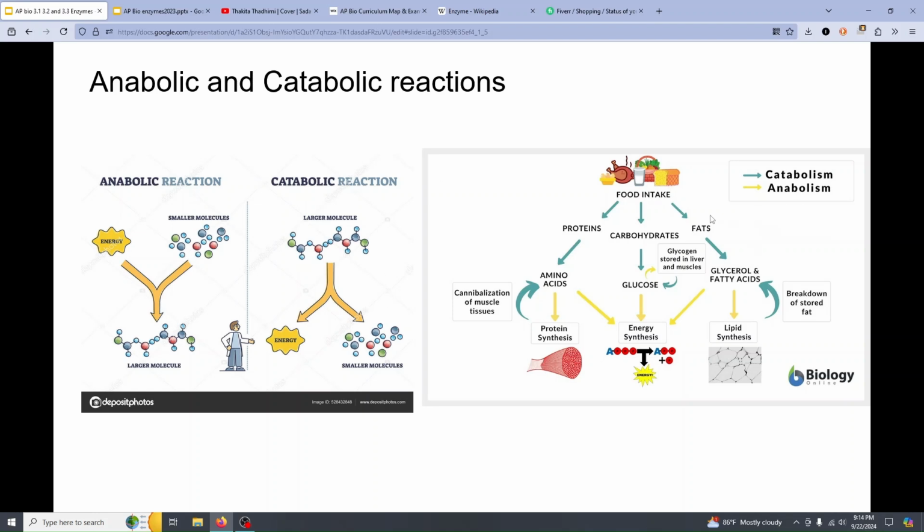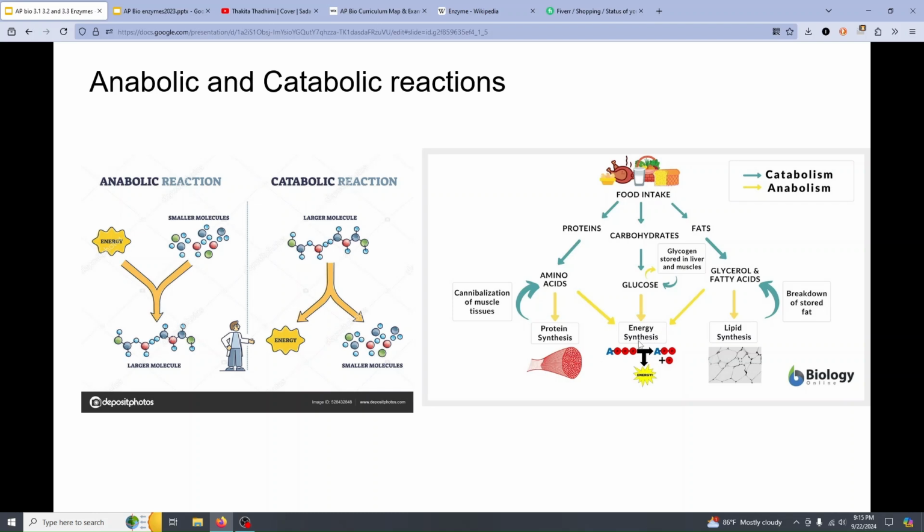Now, when we eat stuff, whatever food that we eat, whether we are eating proteins, carbohydrates, or fats, they need to be broken down and then reconstructed in whichever forms our body needs. So, for example, proteins are made of amino acids, you know that. And when amino acids are broken, energy is going to be released. And that energy is going to be used for making ATP molecules. Same thing here. You have carbohydrates. Carbohydrates are broken down, and the energy is used for making ATP molecules. And then looking at fats, once again, you're using the energy contained in the bonds between carbon, hydrogen, the fatty acids, and glycerol. So that again leads to release of energy.